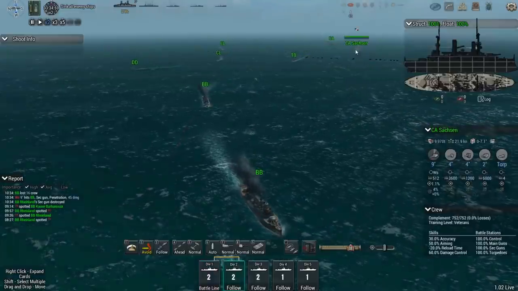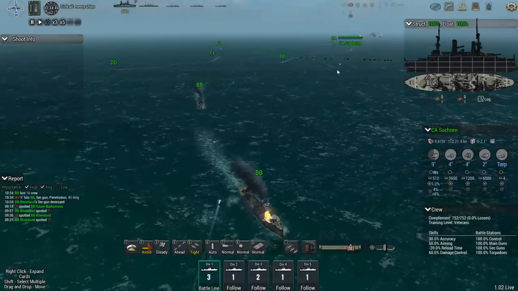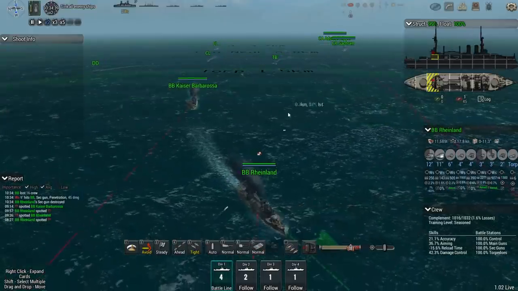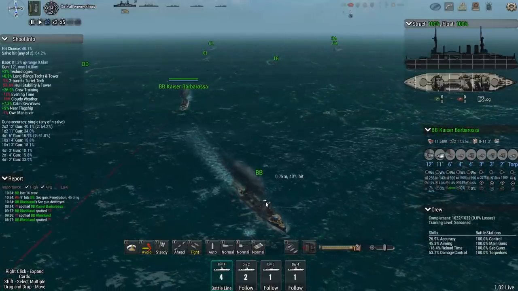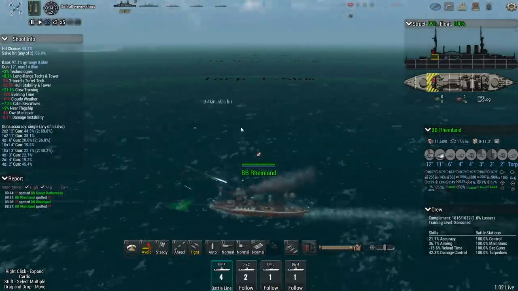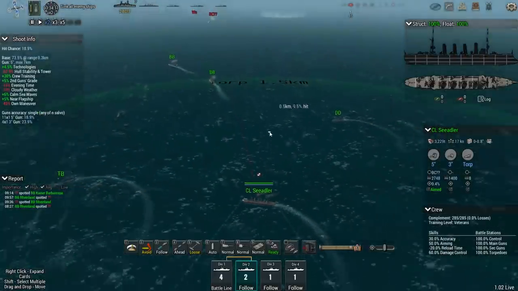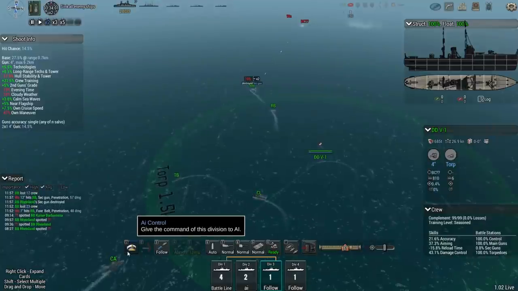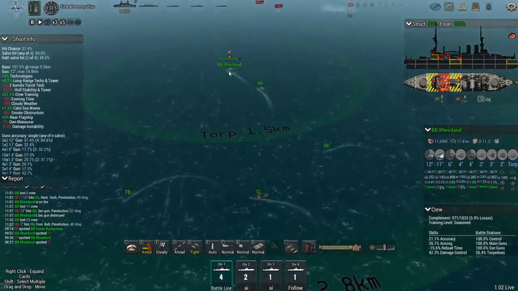So I'm actually going to put my heavy cruisers in the same formation with the battleship. And then we've got our two light cruisers, which I'm going to put on AI for now anyway. Oh boy, big hit on the Rhineland already.